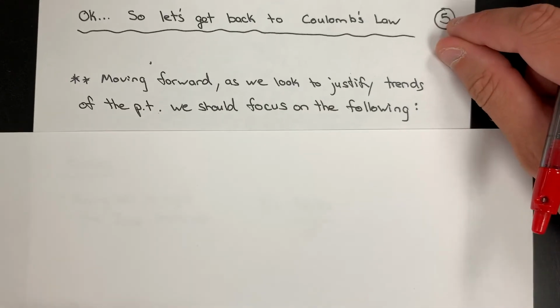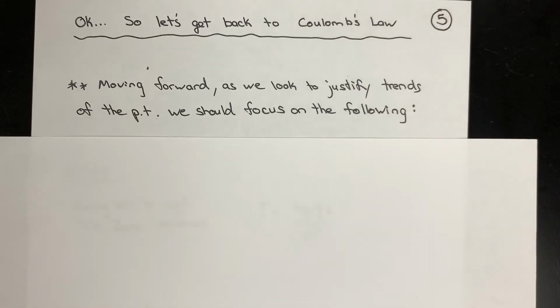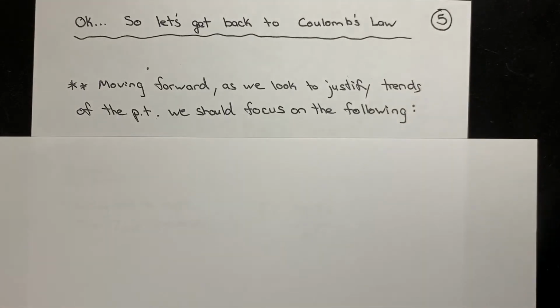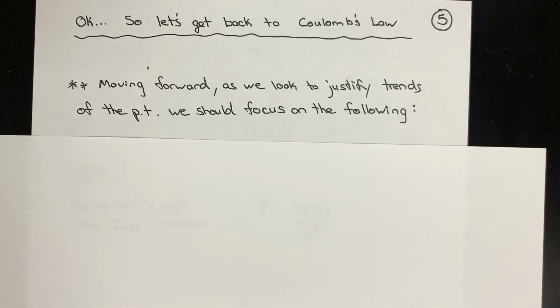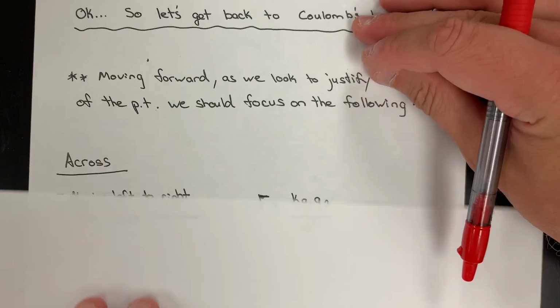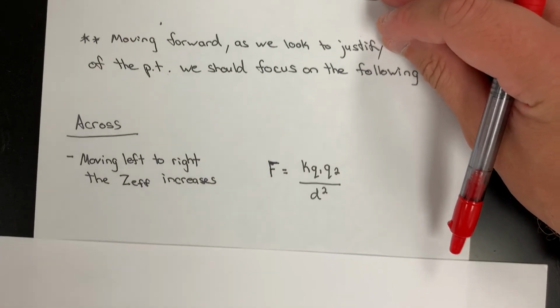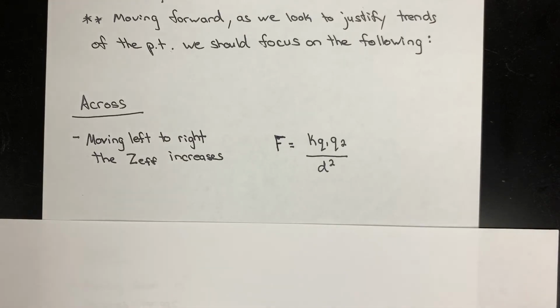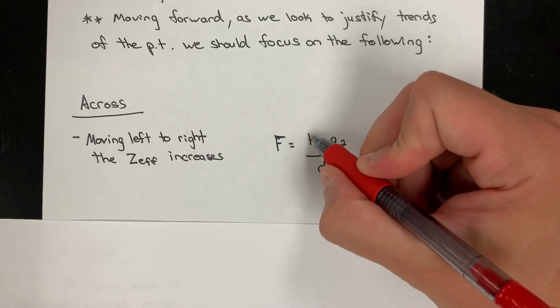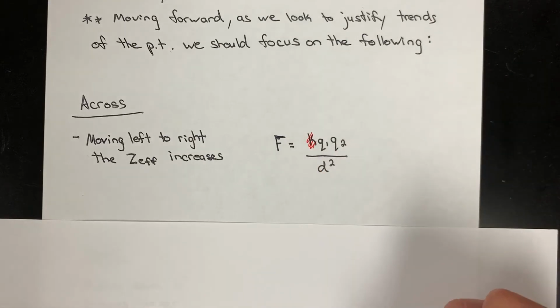Like we want to be able to use that equation to, again, qualitatively make sense of different phenomena, which again, we're going to get into things like size, ionization energy, electronegativity, okay? But just to recap, whenever we're moving across the periodic table, what we want to do is talk about effective nuclear charge. Okay, so again, K is a constant. We're never really going to worry about that, okay?